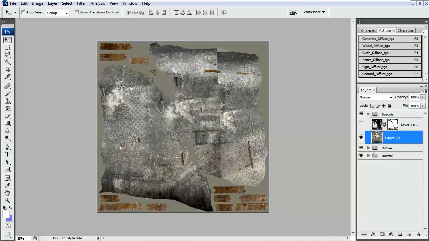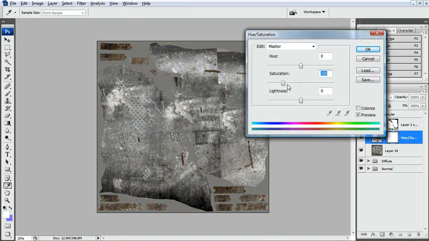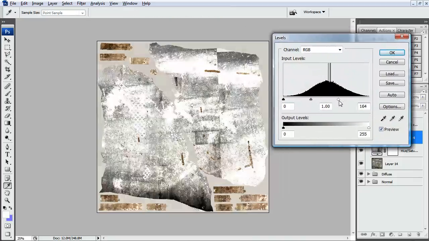Now in the spec, one thing I like to do is use adjustment layers on this and not affect it. Not only because it doesn't destroy it, but whenever we go back and change the diffuse later, we can just replace this and it should instantly update. So the first thing is usually I desaturate it considerably, because a lot of times specs just end up being a black and white, depending on if you can afford a colored spec. And I'll do a levels, and with the levels we really want to take these to an extreme and blow some of these settings out.